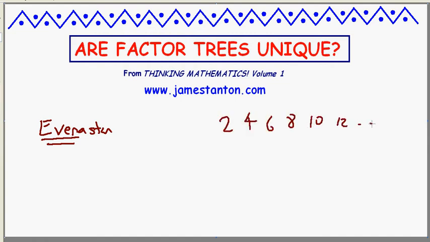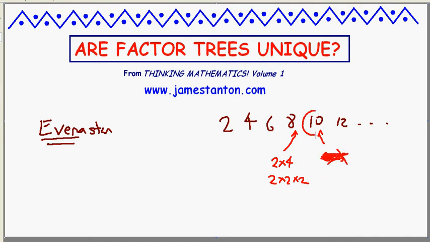2, 4, 6, 8, 10, 12, and so on. If you ask someone to count to 10 in Ivenashtan, she will say 2, 4, 6, 8, 10. If you ask her to count to 11, she'll say 'huh?' — because there is no 11 in Ivenashtan. And just like us, in Ivenashtan they recognize that some numbers are composite and some are prime. For example, 8 is composite — it factors as 2 times 4, which becomes 2 times 2 times 2. Whereas a number like 10 is prime: we'd want to say 2 times 5, but there's no such thing as 5 in Ivenashtan. So 10 is prime. 6 is also prime — we want to say 2 times 3, but there is no 3 in Ivenashtan.